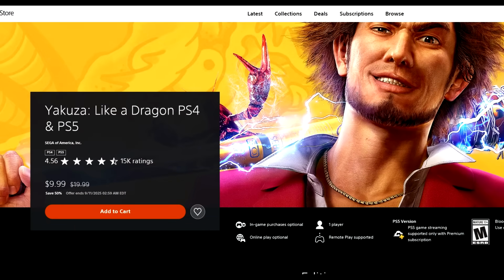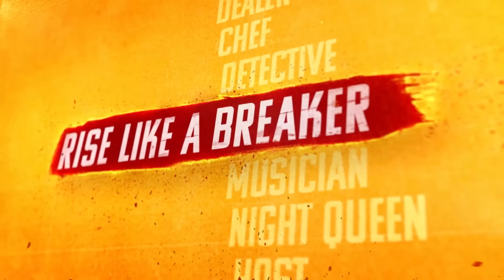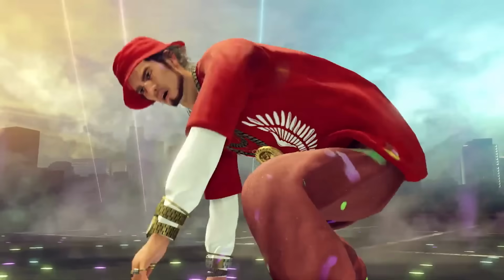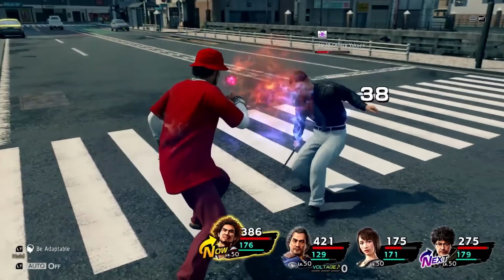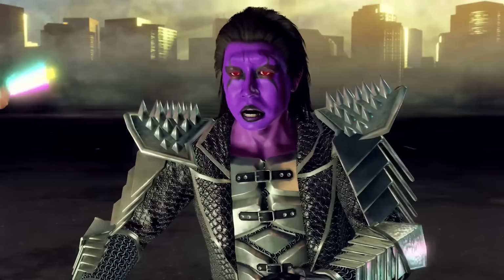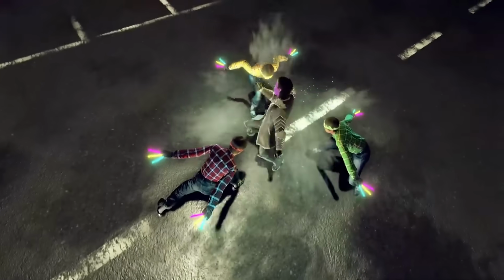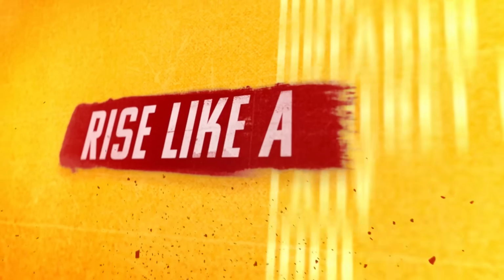Next up, you got Yakuza Like a Dragon, 50% off for $9.99. Speaking of a lot of content, Yakuza Like a Dragon will absolutely give you a lot of content. I loved Yakuza Like a Dragon. I think this game is awesome. I think you can jump right into it without playing any of the other RGG games. And yes, would it benefit you if you played some of the Kiryu games? Sure. But the game centers a new protagonist, a new cast of characters. The story is really good, even in a vacuum.